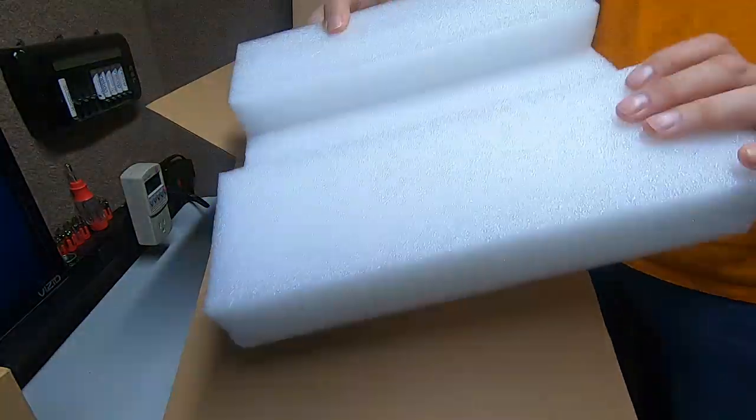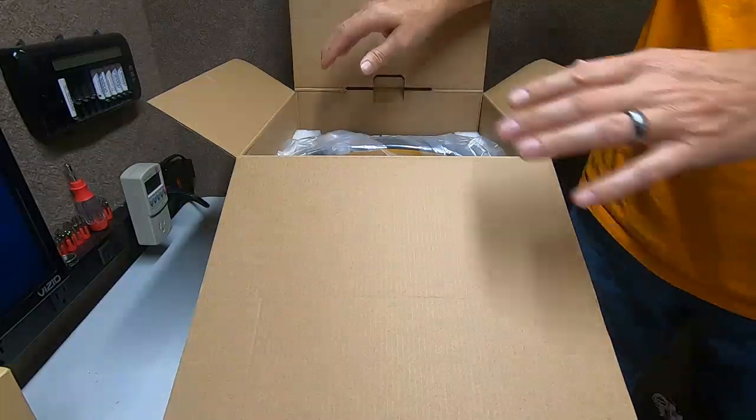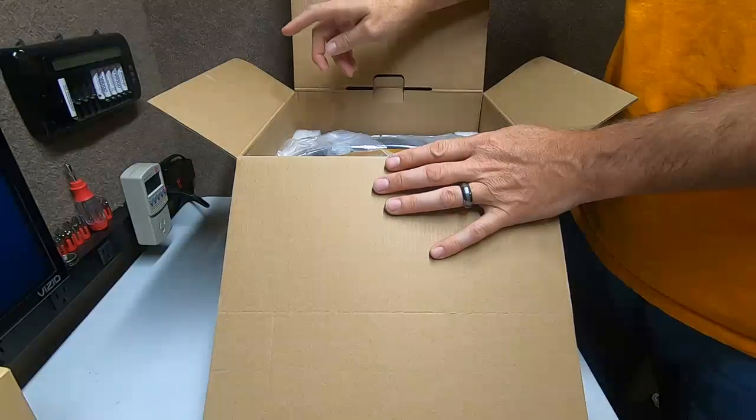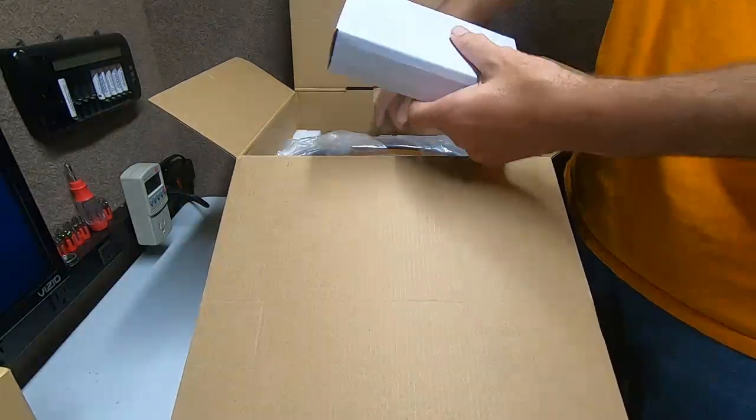All right, so here it's packed well, guys. You got foam. I like foam, and so does Ramblin Bob, and extra cardboard. So this is double-walled cardboard and foam. That's good because when you ship this stuff, guys, it can be very dangerous, as you guys saw on the channel before.